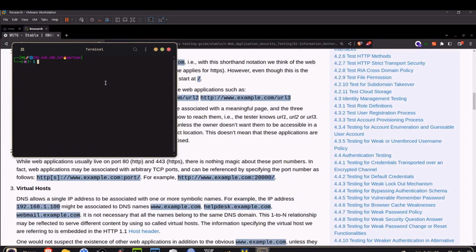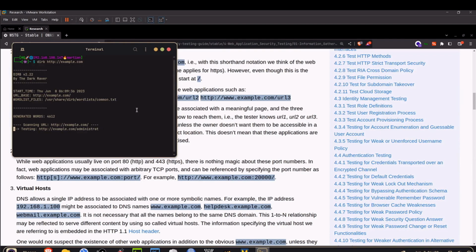What I'm going to do now is use a tool called DIRB and point it at the top level domain for the test site. This tool is used to brute force directories or file names on the web application. Let's give a demonstration of what that looks like. So what's happening now is DIRB is pulling from its common word list, and that's the word list that runs by default.